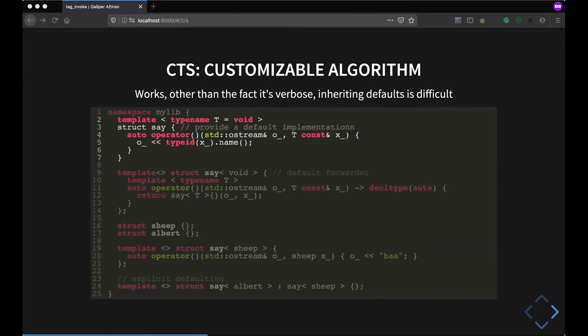Okay, it will be, okay. Yeah, sorry, I wasn't very careful about the const refs and stuff like that. This is very much slideware. I was careful with the const refs in the generic cases, but here in the specific case of sheep on line 20, sheep doesn't have state. It's actually faster to pass it by value.